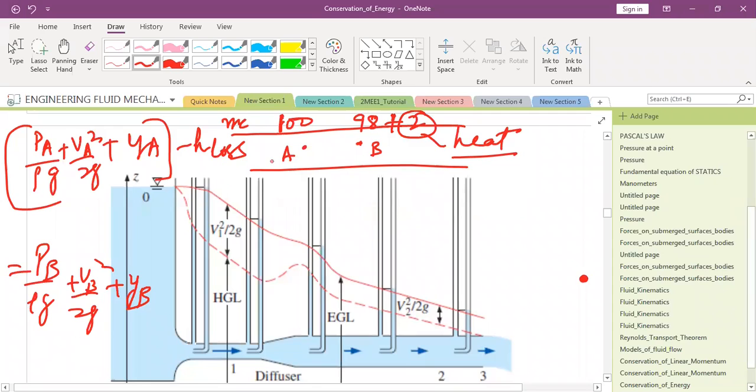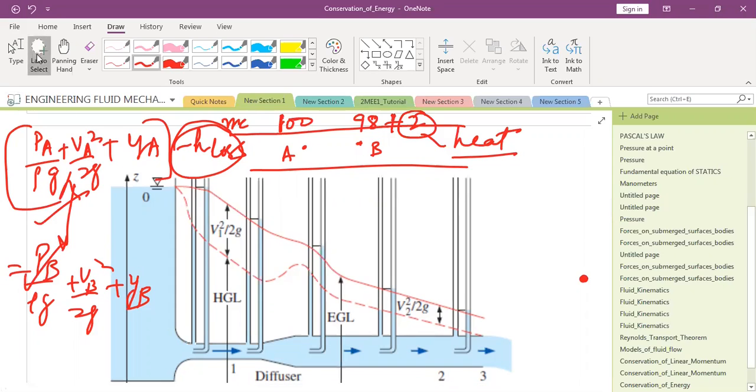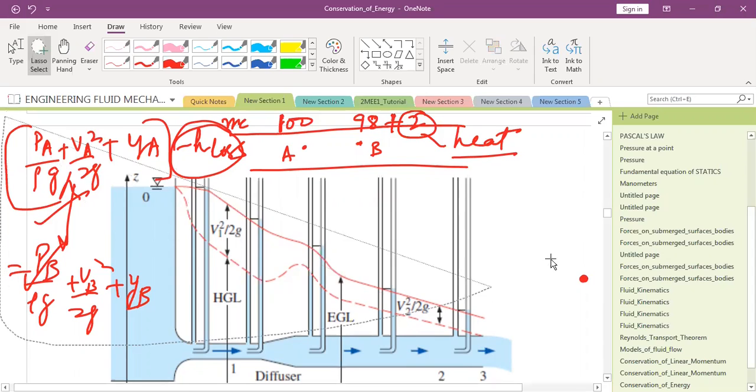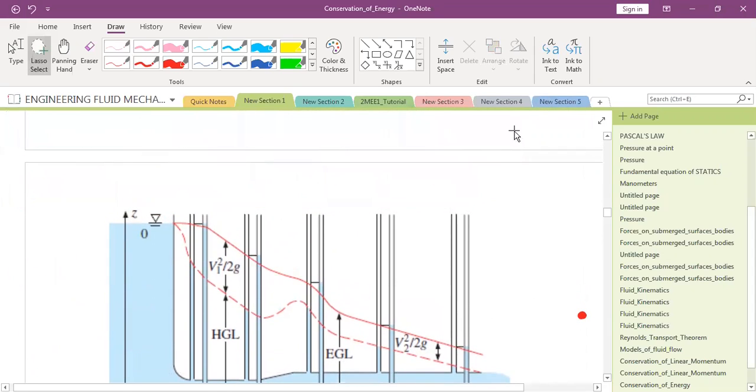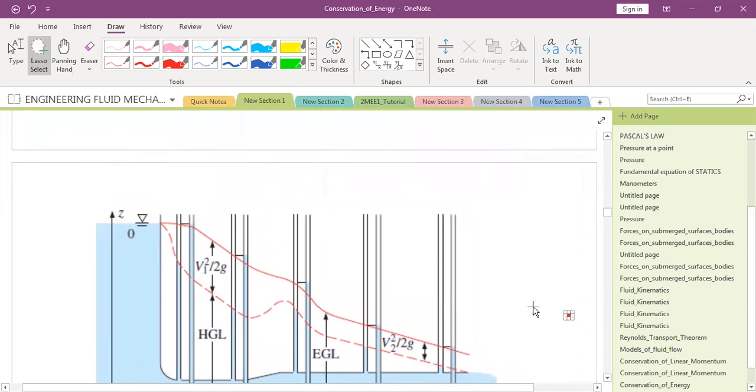लेकिन जब मैं बर्नौलीज थ्योरम लगाता हूं, मैं इस चीज को काउंट फॉर नहीं करता, मैं इन दोनों को इक्वेट करता हूं. So that should be clear in your mind, because this is negligibly small as far as my pressure measurements are concerned. So I use this principle for measuring pressure and velocities. And it clear hai? Yes sir. So this is an important concept.